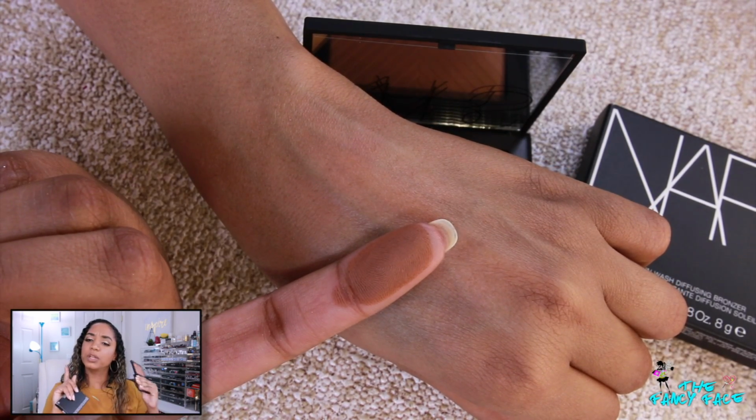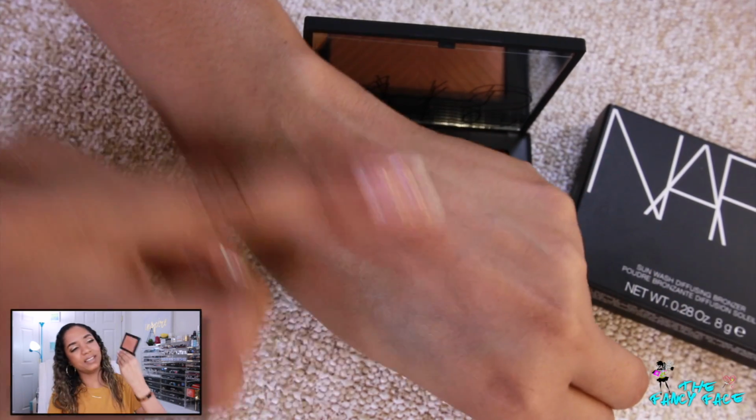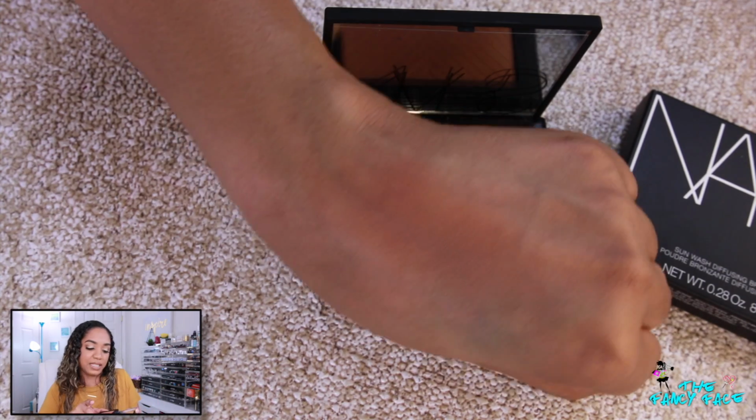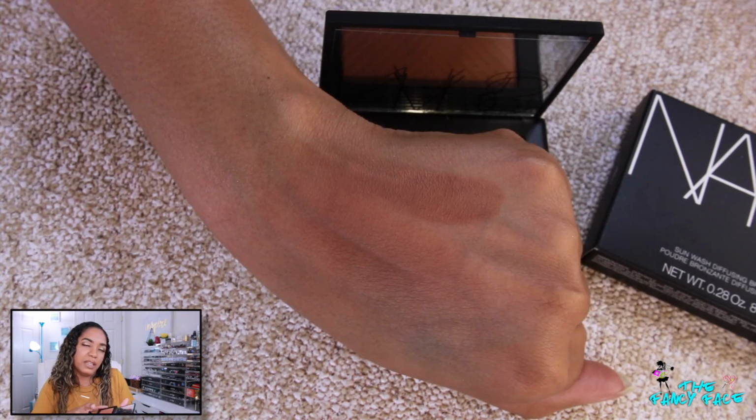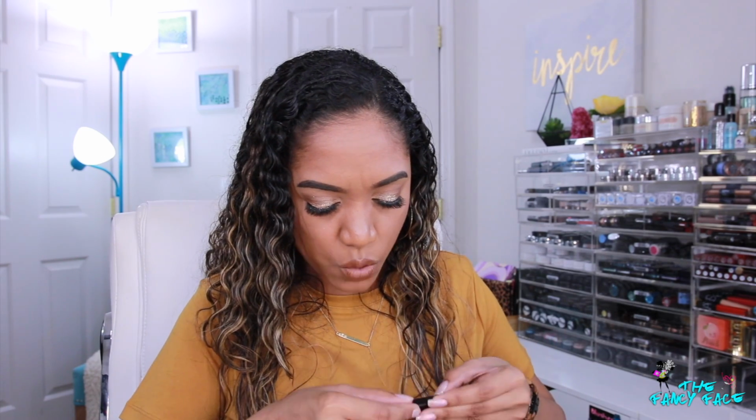I don't know, but Nars is known for their bronzers. I got this one. It's alright. It's nothing that exciting, but it's Nars, and they do good bronzers, and they do good powders, and I do like their powders, and I wanted to try this out. I don't even do bronzers that much. That's my excuse. At the end of the day, I really don't have an excuse for getting this because I am not a bronzer person. I was just inquisitive and I wanted to test it out. So I'll probably use it in a get ready with me video and let you guys know how that goes.